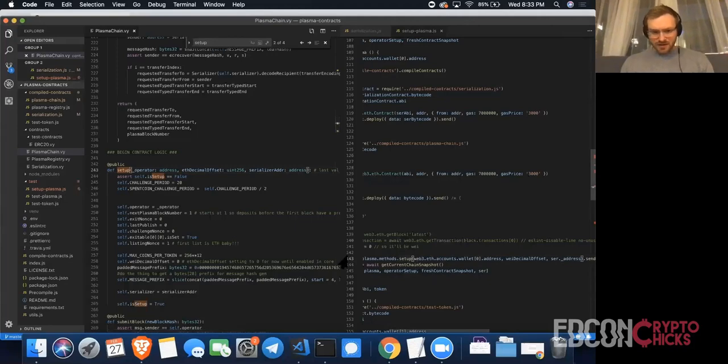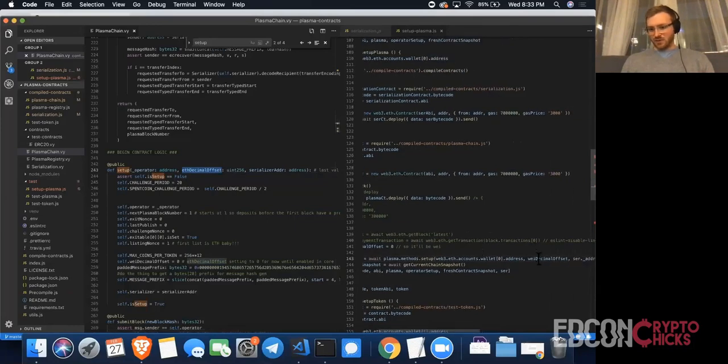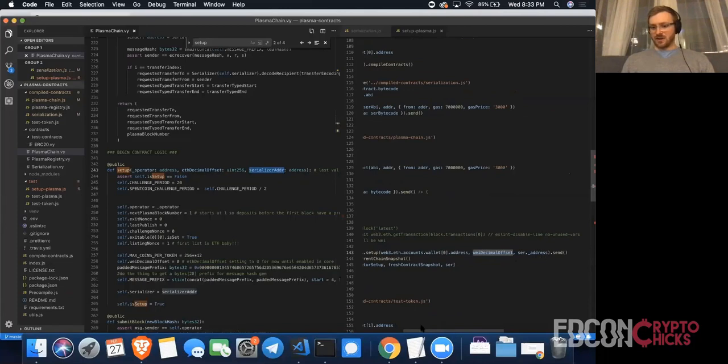And we can see here that the arguments to that setup are the operator, which accepts an address, so again we have web3.eth.accounts.wallet.address. We have this thing called the decimal offset, which is the wei decimal offset here. It's called the ETH decimal offset here. ETH wei, it's all the same. And then the serializer address, which again is ser._address.